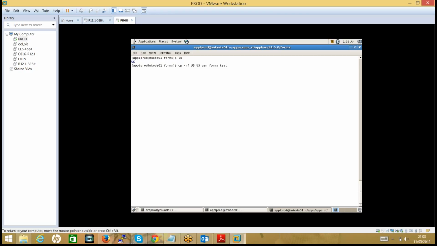Because R12.2 has a much bigger file system, a little bigger than R12.1, that is the reason I kept that one on my hard disk. Anyway, I'm done with that testing, so I'll swap tomorrow. It's a small folder, just 10, 15, some 20 or 30 files, and still it is taking time.